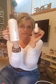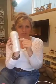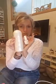Now, Tammy Taylor has a product called Clean It. It's the same stuff, but you can buy it in bulk. So Clean It for 16 ounces is $19.95 without it being on sale. This is $5. So it would take 32 of these bottles to equal this, which would mean 32 of these bottles would cost me $160. This refill costs me $19.95. It's a $140 savings for a similar product.